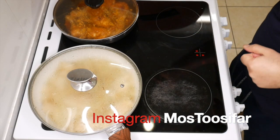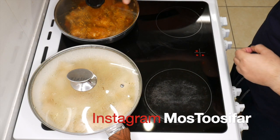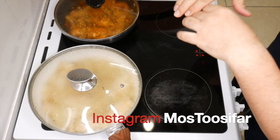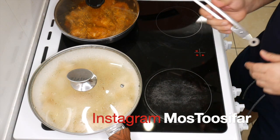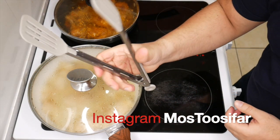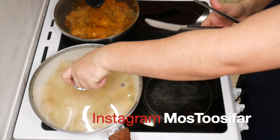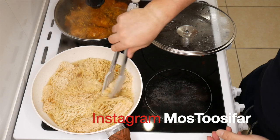Right, guys, I've turned up the heat on our chicken to get rid of the water and all of that, and to give it a little crispy touch towards the outside. Outside shell, what am I talking about? Anyway, again, another gift from my guy. Thank you very much.